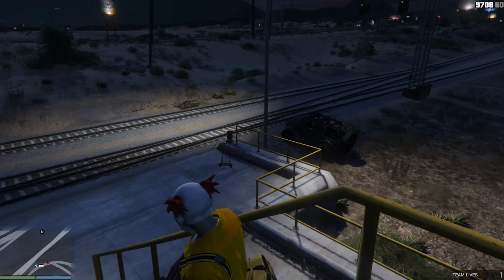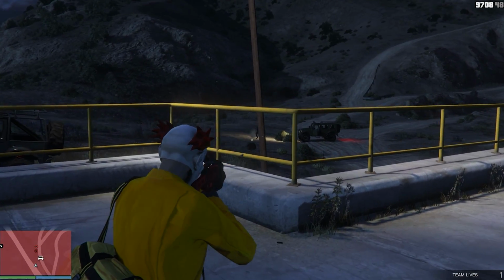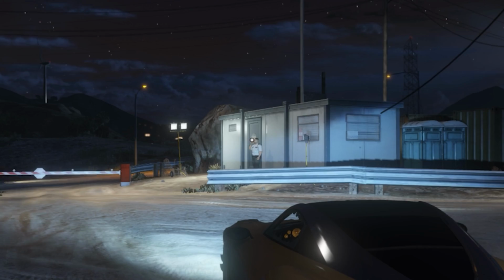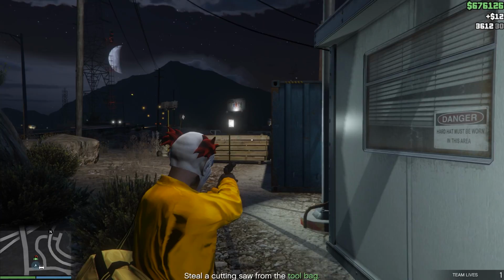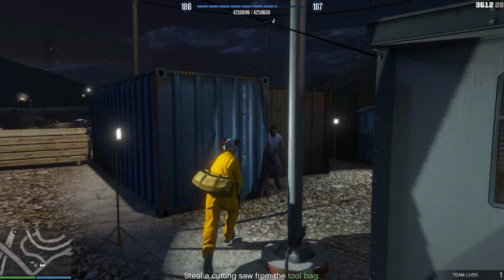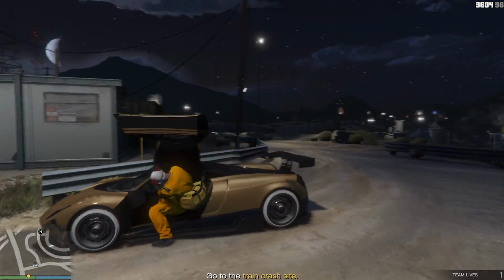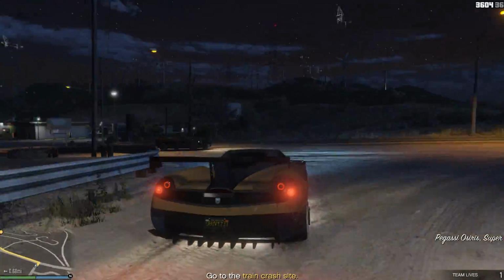When you leave the switch station, do be careful, there are enemies to the right. And before we make our way to the train, we need to collect a tool bag which contains a cutting saw and can be found behind the construction site shed. Save every ounce of life and body armor you can because it's about to get much tougher.